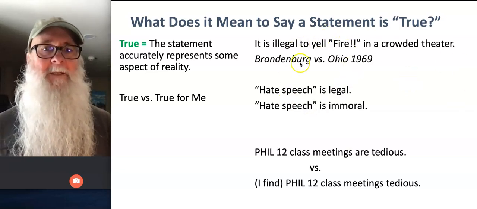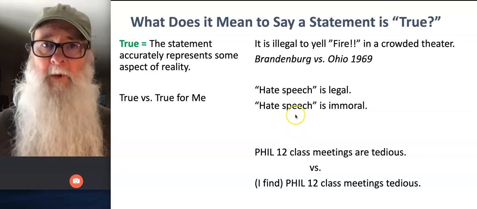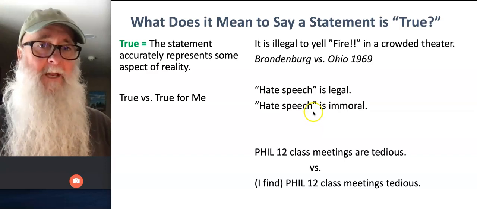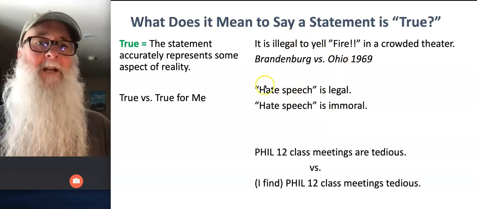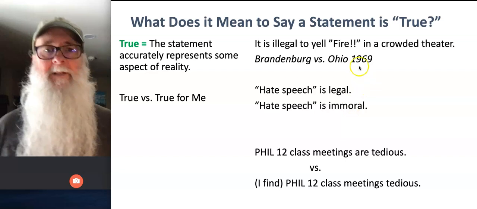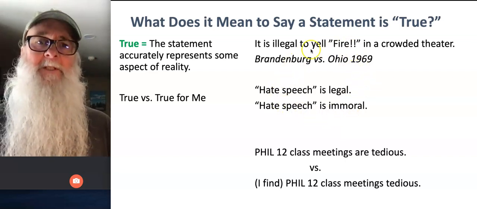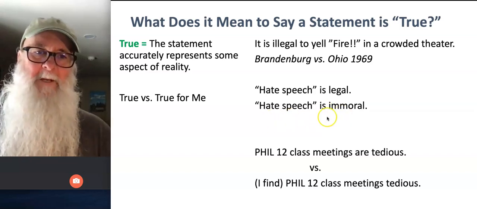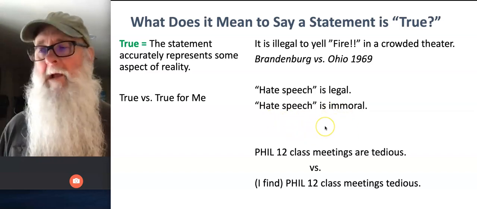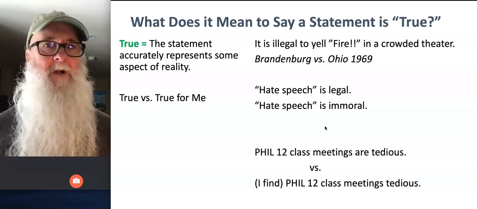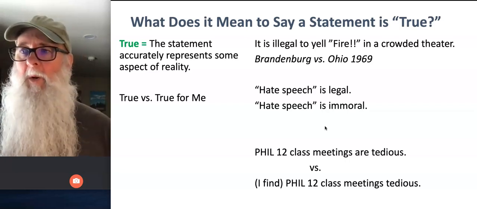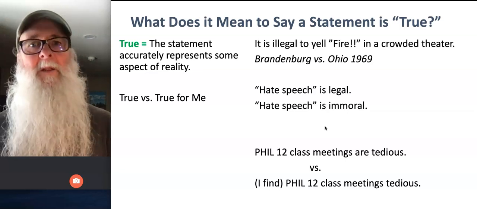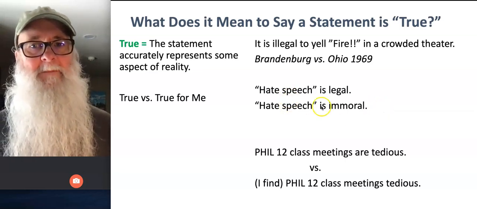So all of these statements up here, they're either true for both of us or they are not. And we may disagree about whether or not we're judging these statements correctly, but if we're carefully defining our terms and carefully gathering our evidence, we can prove that these statements are true and not just true for you or not just true for me. We might have a little bit of fuzziness here on "hate speech is immoral" because we'll have disagreements about what exactly morality is. But as long as we agree that morality is something that can be defined, we can determine whether or not this statement is true or false.